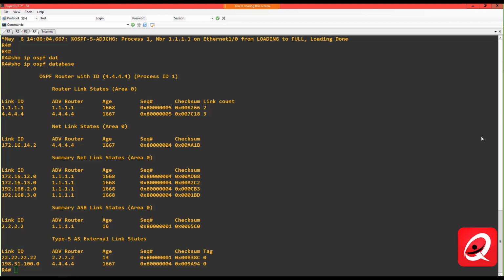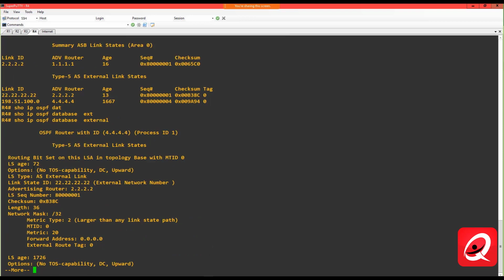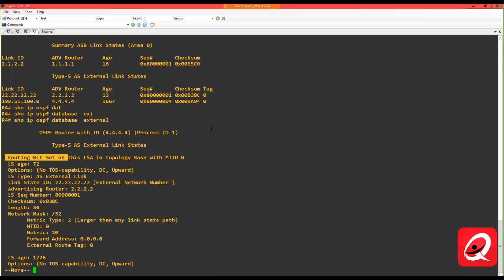So if I do a show ip ospf database, and I do my external LSAs, well, actually, let me just point this out. The very first thing you should always check is that right there, right? I don't think I mentioned this. I may have mentioned it briefly in some of our previous lessons, but the router bit set to on means that this is a reachable node. It means that we've converged and we understand how we've solved the SPF tree for this particular destination.